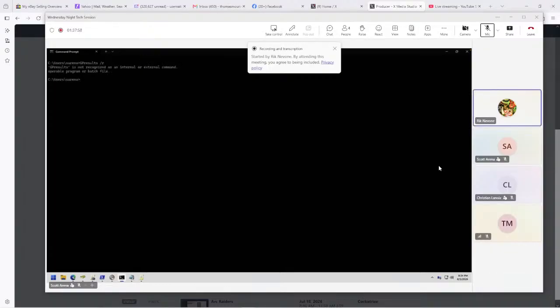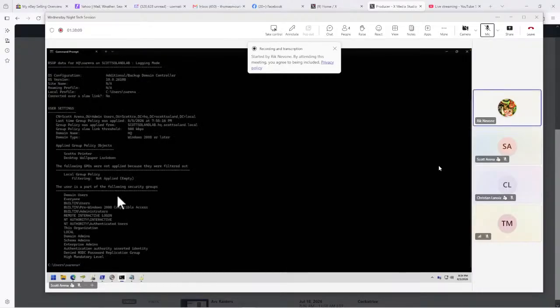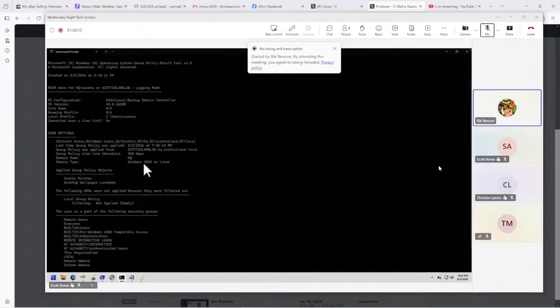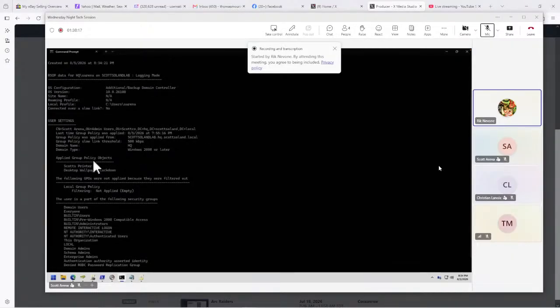Okay, that's going to go right to the screen. GPResult without an S. Okay, and that's going to show you the group policies that are hitting this machine with this user. And you see there's group policy 1, Scott's printer, and the other one is desktop wallpaper lockdown.